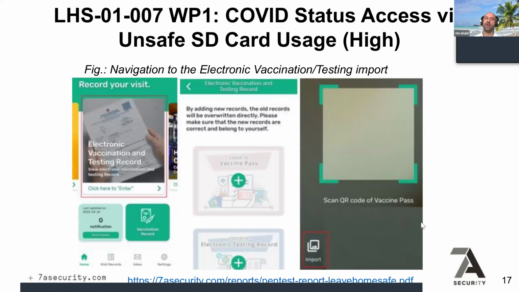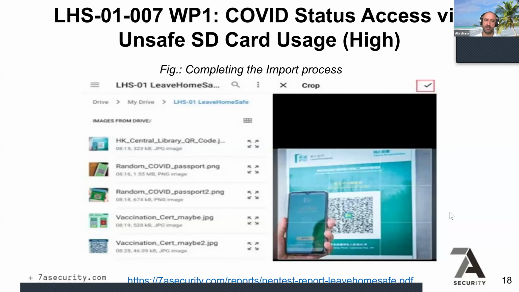In this case, we found the LeaveHomeSafe application was storing the COVID-19 vaccination records on the SD card. There was an option when you imported the vaccination records, and you could import it, for example, from a secure location such as Google Drive, which requires authentication and maybe even a second factor, right?